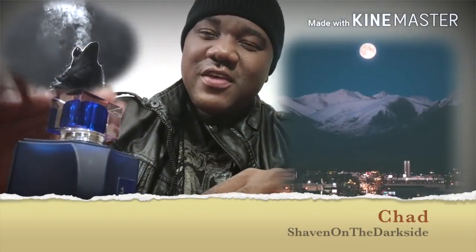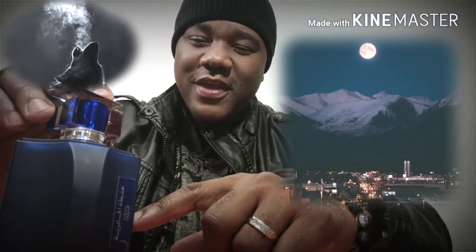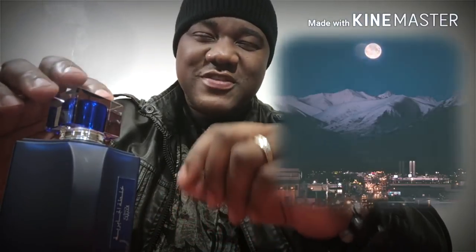This fragrance for going out on such a cold night tonight, it has three things I want to tell you about. First of all, it has oud. That's not barnyard. It's not animalistic. It still has that Eastern tinge to it, so it has the complexity of something that people never smelled. The next thing that this fragrance has to give it so much depth is that it has some of the cleanest castoreum type of note put into this fragrance that really is just peeking its head through at the right moments to let you know that this is a scent definitely for the man in you.